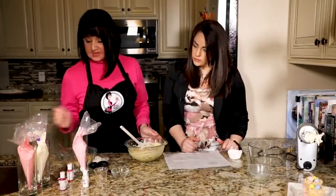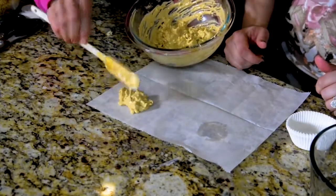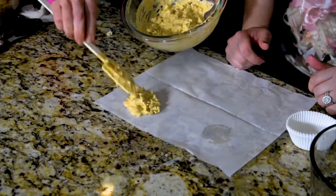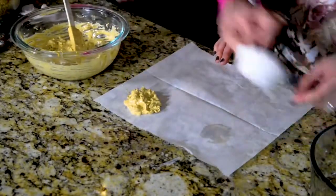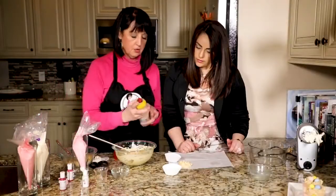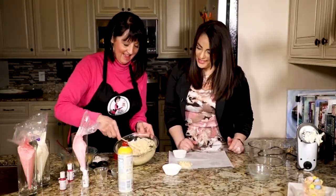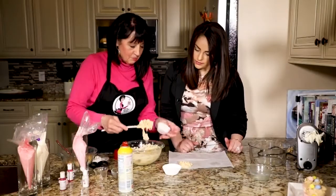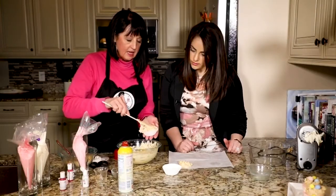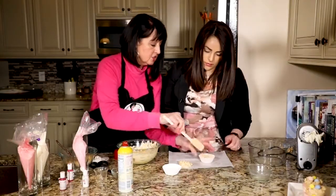So now, normally I would take a spoon, but I've got this little spatula, and this will work. You can do it this way, or I'm going to show you another easier way that I like better. You can put it on a piece of wax paper, or you can take a little muffin tin and lightly coat it with cooking spray. It'd help if I hit the cupcake paper. That's okay. So then you can put your mixture right in there. And when this begins to set up a little bit, you can form your inner nest, the little indention.